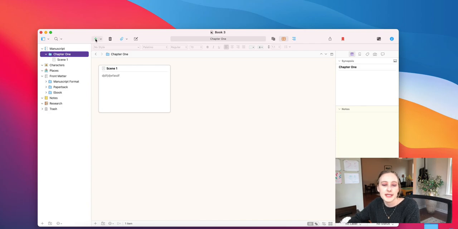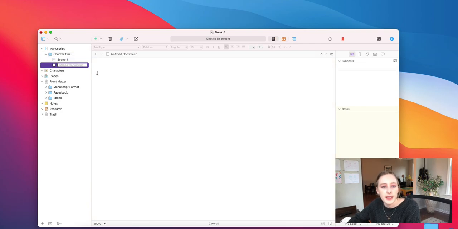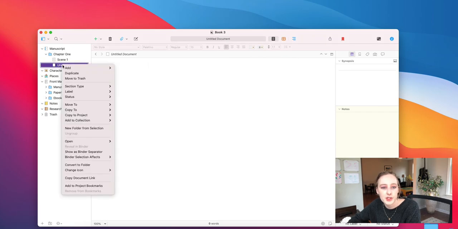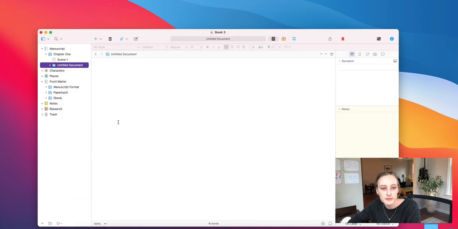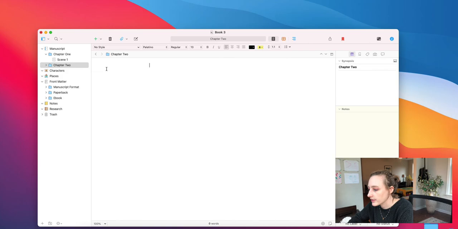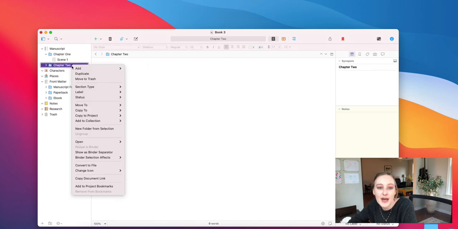Let's say I want to make another chapter. I would just hit this plus button here, and you'll see that it goes right under chapter 1, but let's say I want a different chapter. What I would do is scroll down, convert to folder, and you'll see it's still kind of nested under here, but if I pull it to the side, sometimes this is a little tricky to do, I'm going to just pull it under Manuscript, and then you'll see it'll shift to the left, so it's no longer under that. So now I have chapter 2. Wow, I'm making great progress on book 3.